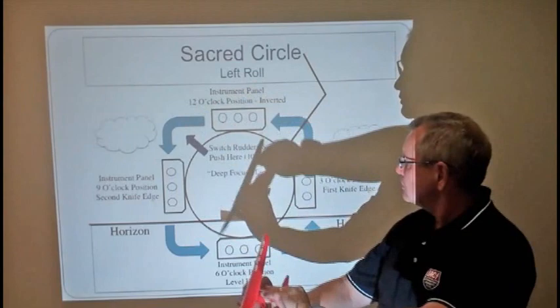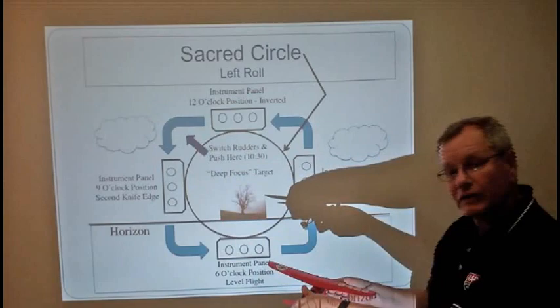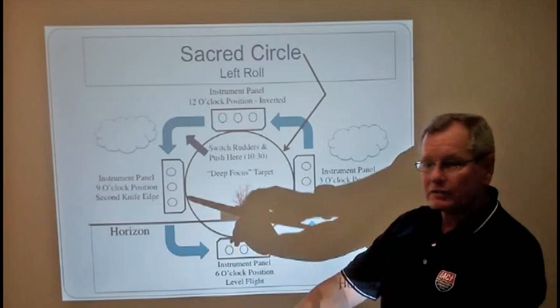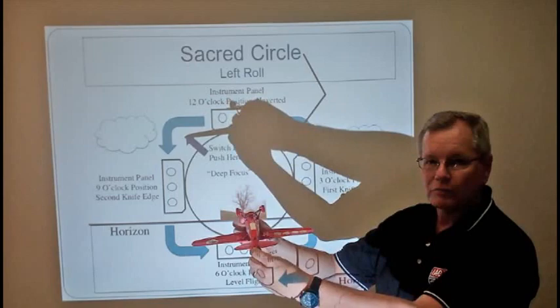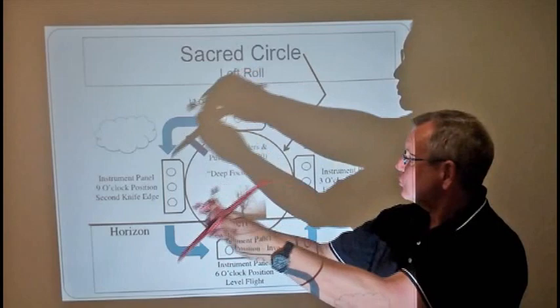Here's a little trick. A lot of people, when they're trying to finish the roll, the airplane will tend to drop toward the ground even though they're stepping on a lot of top rudder and it will tend to finish off heading to the right every time. That's because they're not rounding out this portion of the sacred circle. It's a very frustrating thing, but if you will, when you get here, don't switch your feet at the 12 o'clock position. Let the airplane go down to about 10:30 when you switch your feet from this rudder to this rudder, whichever one's pointing at the sky.